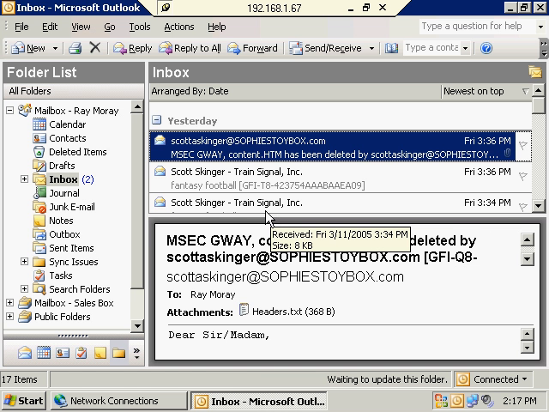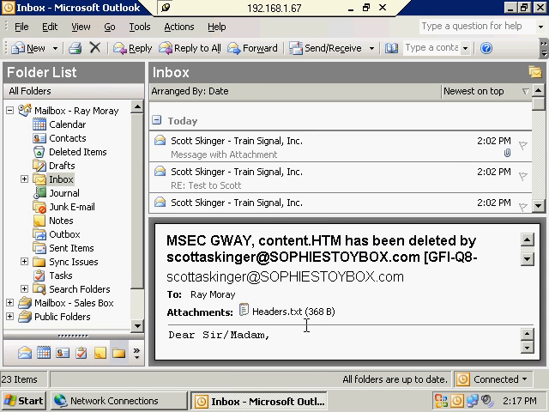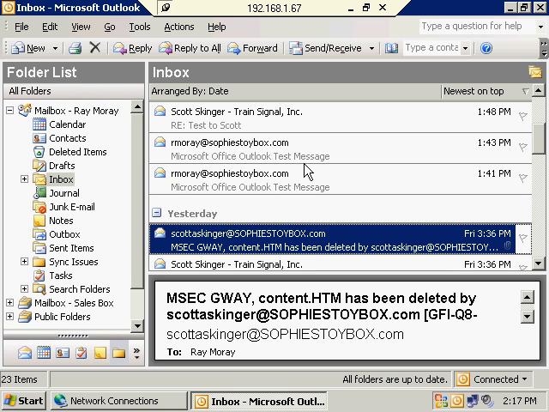Outlook connected to the Exchange server directly. What's going to happen now, you literally are connected to the Exchange server. So anything you do here is going to be directly done on the mailbox itself. You're also going to get any new email because you're currently online. So as long as you're connected through this VPN, you've got a connection to the Exchange server just as if you were in the local office.